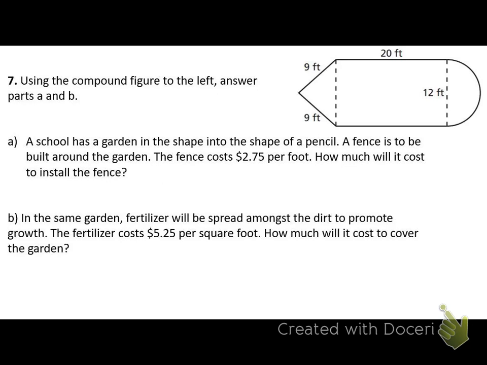So you need to decide if a fence is perimeter or area. So does a fence talk about the length around a shape or inside of a shape? It's what you use to go around the shape. So this would be perimeter. So if you want to mark that, fence is perimeter.